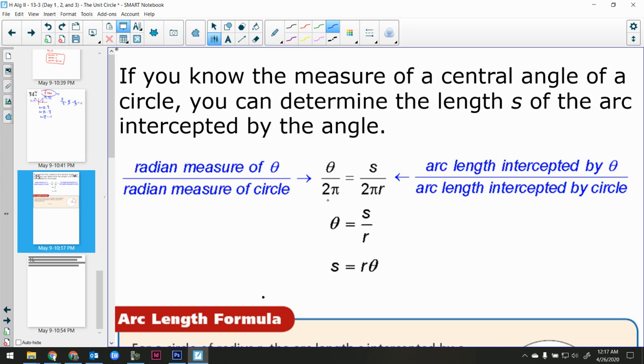Cool point there. All right, last new thing that we got to talk about here is this thing called the arc length formula. Okay, now think about arc length. Now we know that all radians are based on arc length, right? Radians are based on arc length. And I believe last year in geometry you probably learned this formula. Arc length is equal to 2 pi r times m over 360.